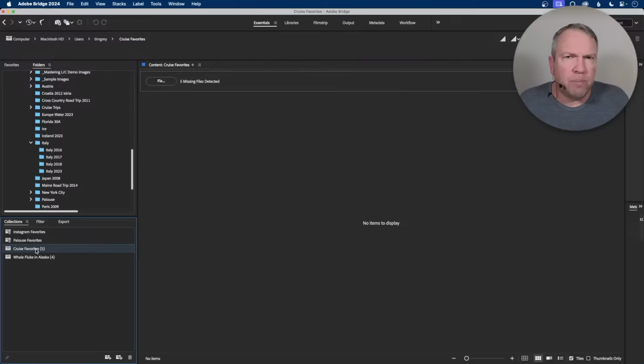So Bridge has some inherent limitations by virtue of just being a browser. It also is simpler, and I mean that in a good way in this sense. It's simpler in terms of being able to have a more streamlined and just simple workflow. I just want to see my photos. I'm going to organize them with a folder structure, maybe use some star ratings. I'll open them up in Photoshop via Camera Raw in the case of raw captures. So Bridge is really sort of the simpler approach when it comes to that overall workflow. And oftentimes simplicity can be a really good thing, as I'm sure you can appreciate.